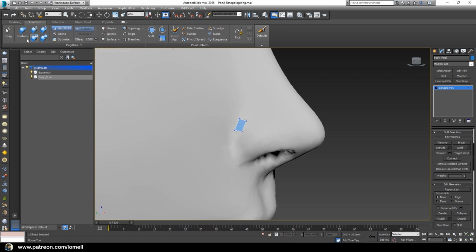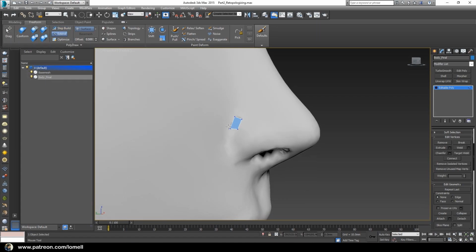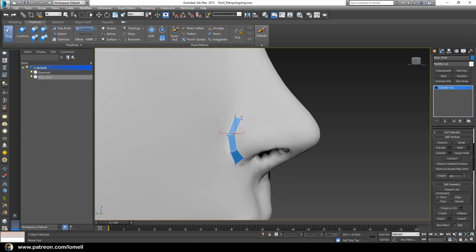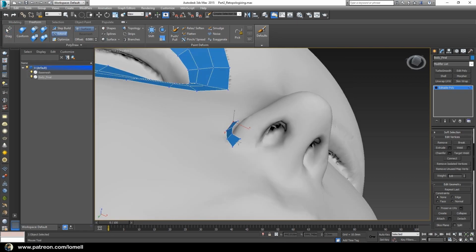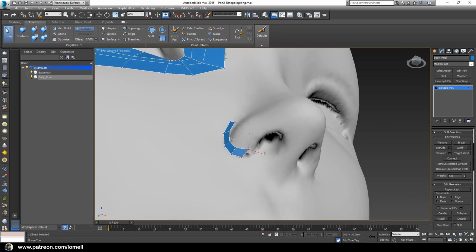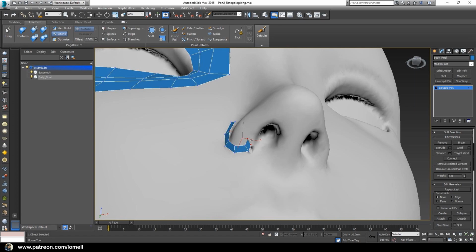Okay, and then extend. Extend, hold shift, and then extend, hold shift, extend, hold shift, and extend.